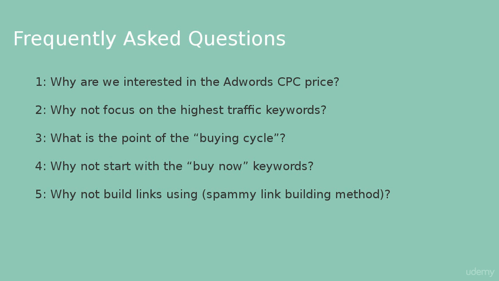Okay, question 5. Why not build links using various spammy link building methods or tools? I've seen a lot of different questions about avoiding influencers and building links to the site directly. And I won't lie, this is the approach that used to work very well in the past. Of course, it also flew in the face of Google's quality guidelines. Whenever Google detected unnatural links, they would penalize a site's rankings. Over the last few years, Google has become very good at spotting artificial links, and they're getting better all the time. Manipulating rankings with manufactured links is difficult and only leads to short-term success.